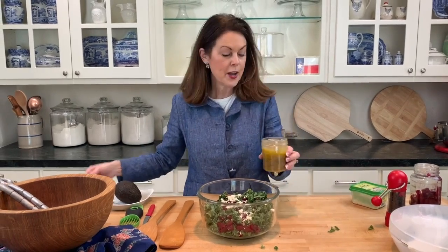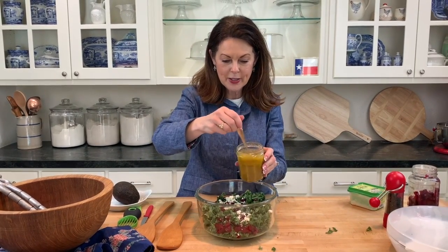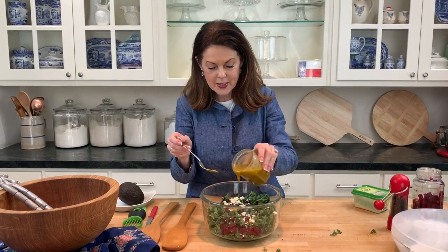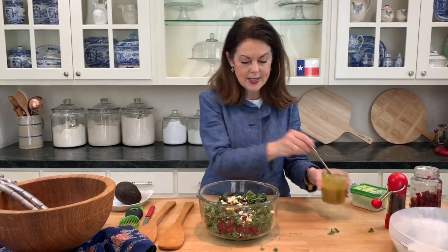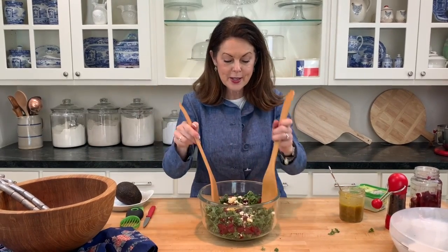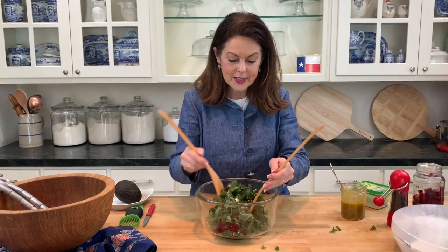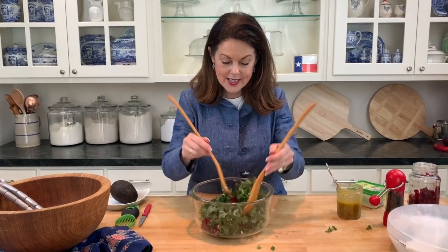And then this is my homemade dressing that I made earlier, which is delicious in here. I like to put a little bit, not too much, and I'll toss it. So it's just super easy to make. We have the salad almost every night, and then I have the leftovers, like I said, the next day.